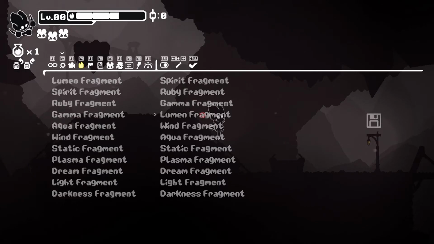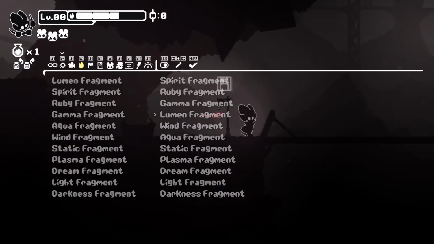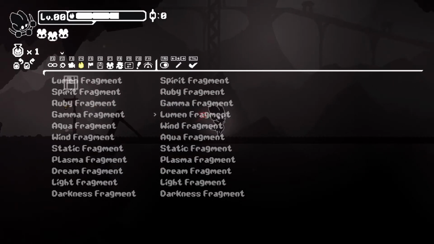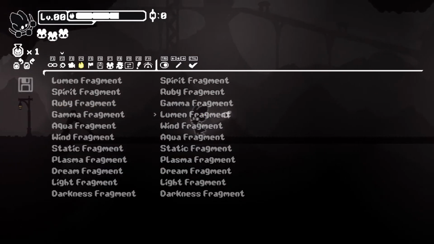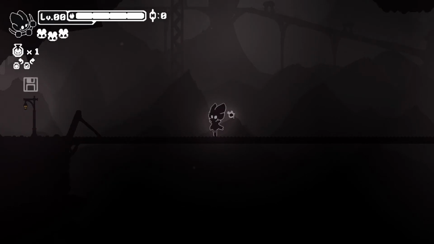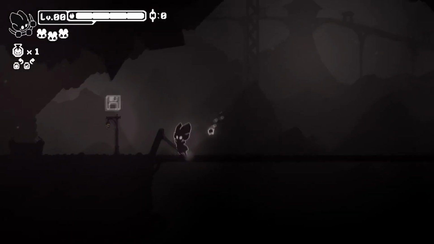So in this case, if I swap to the left, I'll switch to spirit. If I switch to the right, I'll switch to gamma, and then lumen again. So you can switch them however you wish, and I really like how that's set up, because it allows me to work and debug a little bit easier.